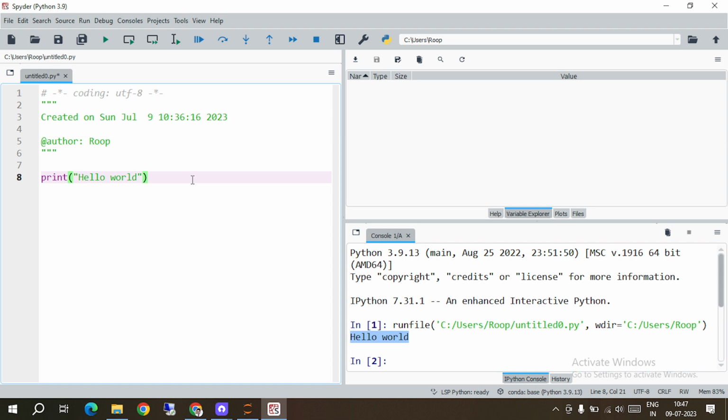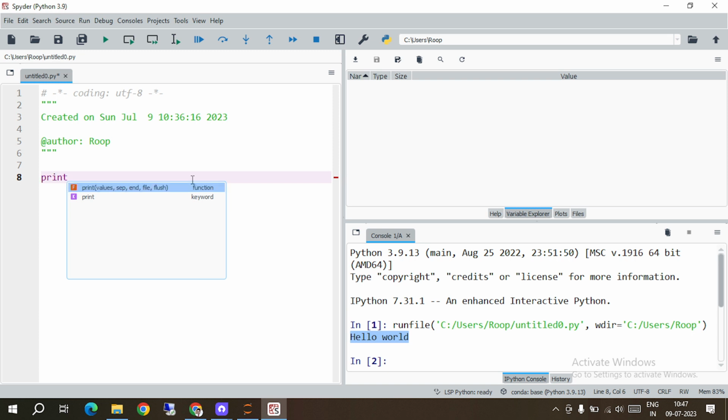And the advantage of Spyder IDE is that if you start writing some code, it will suggest options with the given letters. So I type PRIN and it shows me the number of options available with print.